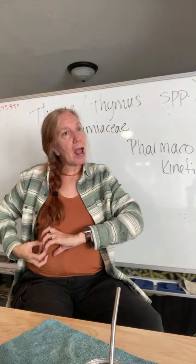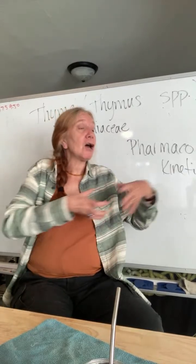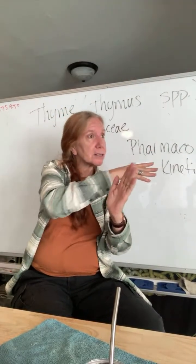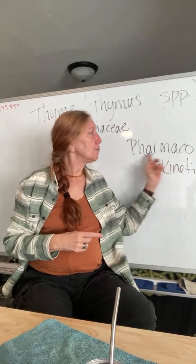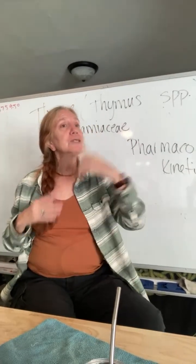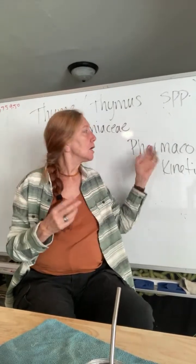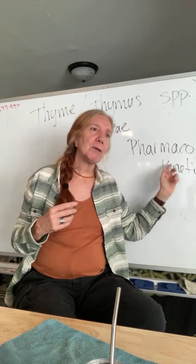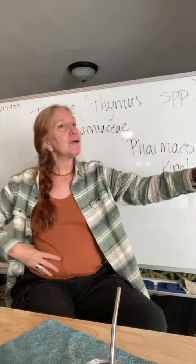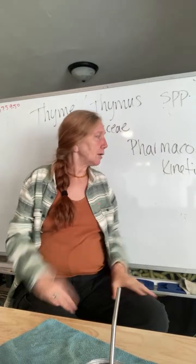The St. John's wort activates liver detoxification pathways that have effects on other medications, right? And so you have these kind of domino effects. If you know the pharmacokinetics of a plant, and you know that it's cleared, for example, you're taking St. John's wort and you want to make sure that St. John's wort isn't interacting with the medication. If you look up the pharmacokinetics of your medication and it says that it's cleared through the kidneys, then you don't have to worry about the St. John's wort having an effect on it, because that's not an issue.